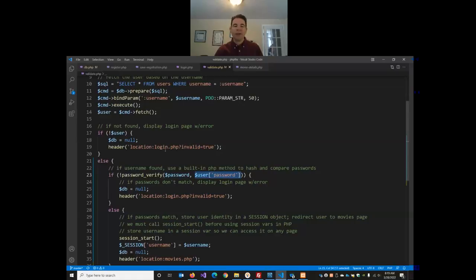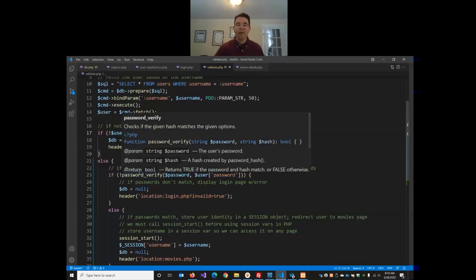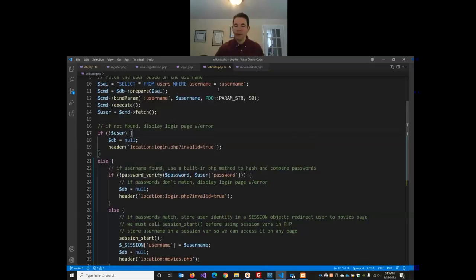So we should be checking for the user first because we're passing in a null. So that's why we're checking them separately with password verify. There's no point checking the password if the username doesn't exist. Right? If we don't have that object, then this is a pointless check because that will be null.